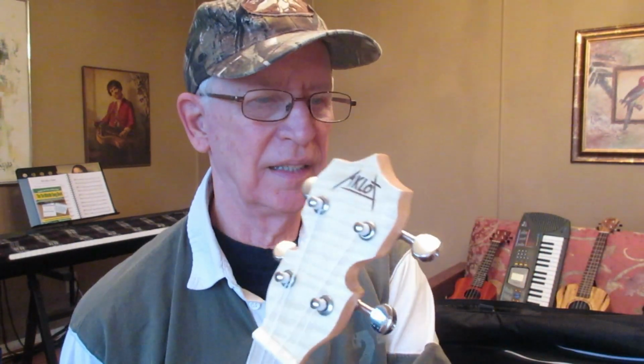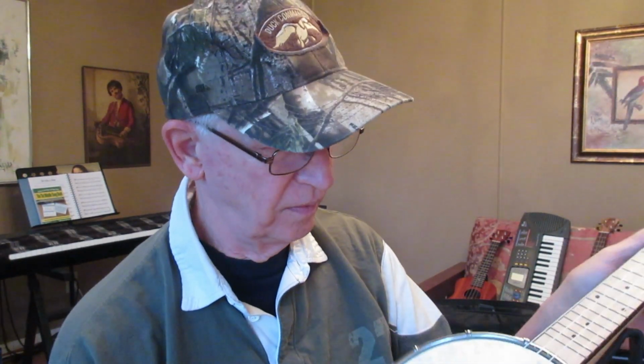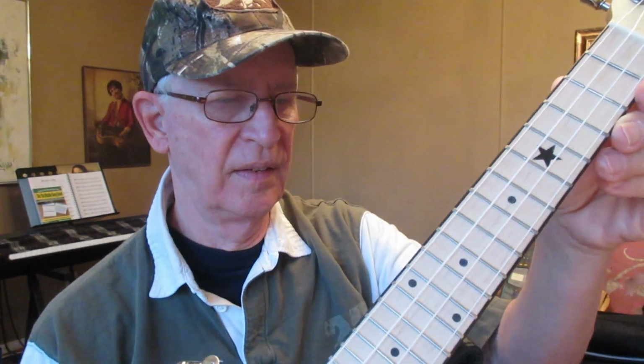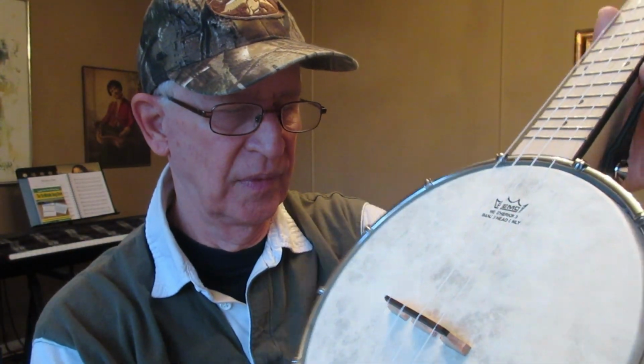But let's talk about the ukulele. It's made out of Canada maple. It's very attractive. It is Aklot quality. No funny business in the making of this one. Nice little fretboard. Remo banjo head, or sometimes called drum skin.